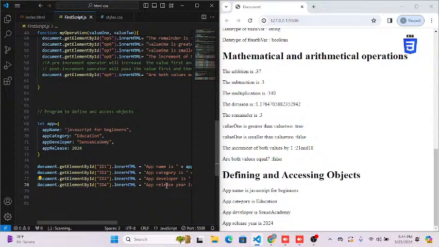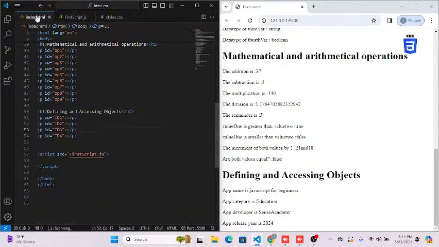Now we are going to learn how to make a form inside index.html and how we can validate it using JavaScript. Here I'm going to create a simple basic form, and using JavaScript we will add validation functionality to it.